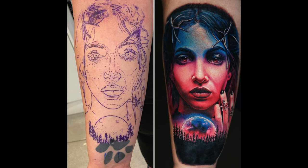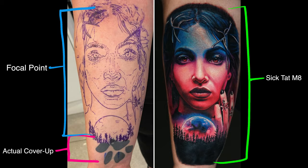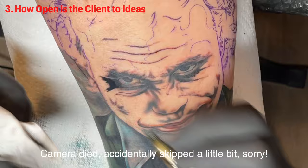I'll leave another example on screen quickly. We've got a really dark tattoo, something that hasn't faded at all — it was only maybe one or two years old before she wanted it covered up. But because of its position in relation to the whole forearm, I was able to use solid black at the bottom of my design and then put all the focus on the bright colors in the portrait further up. That way your eye is taken away from where the cover-up is and onto a new area where you can get lots of nice detail.